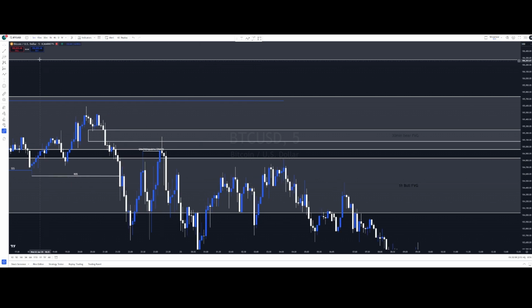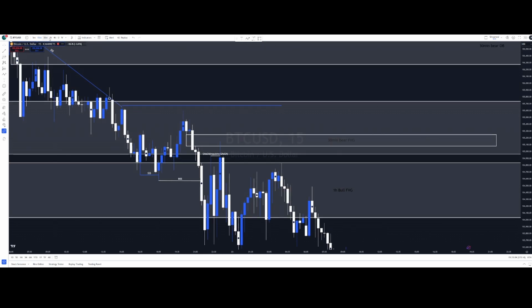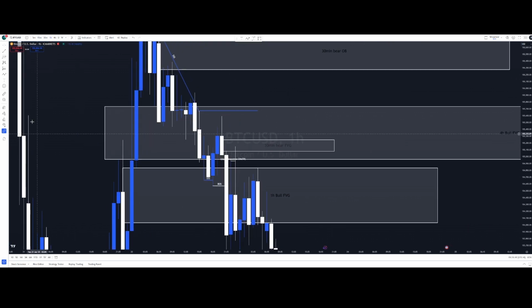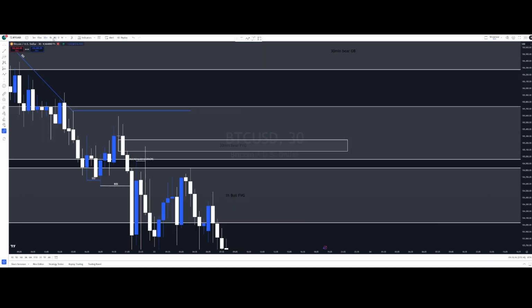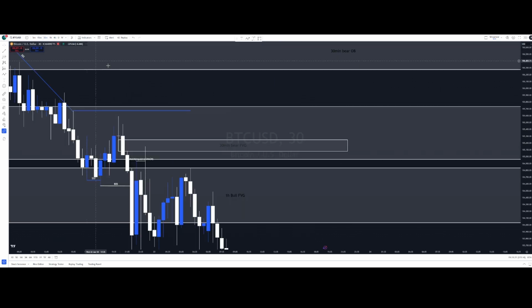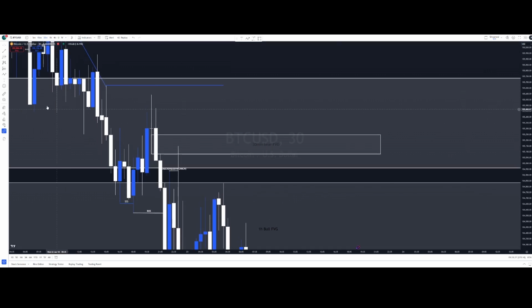So where could we have looked for an entry, right? Okay, let's try and find an entry. See on the 4 hours. Well, I guess there's only the 30 minutes. So you can see price again likes to manipulate twice, right? It's in here. This is another 30-minute bearish fair value gap, right?